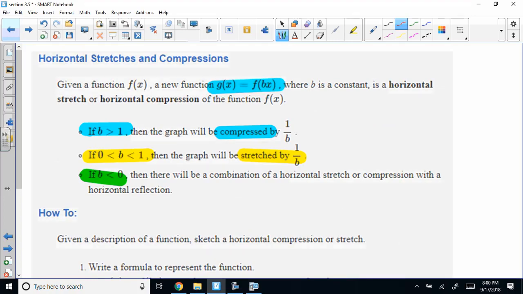Then it ain't that. Yeah, you got 6 times, right? So you press the first press. But what happens when you get to the test? You only get 1. Hopefully. All right. So f of b times x, where b is a constant, is either a horizontal stretch or compression, right? So with b, b is 1/6, right? So b is between 0 and what? So it would be a stretch. All right.